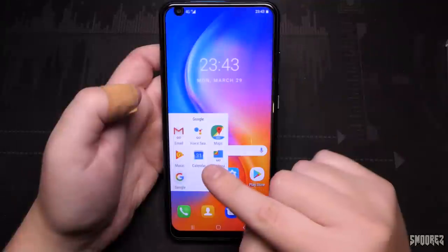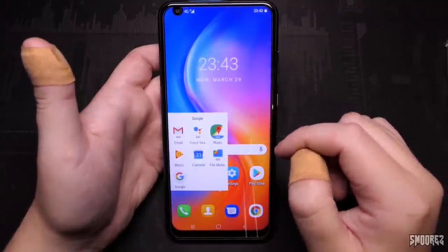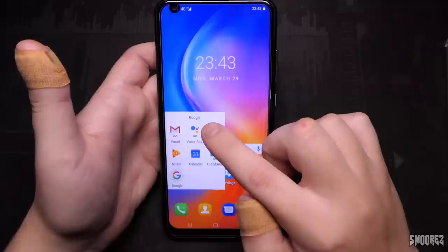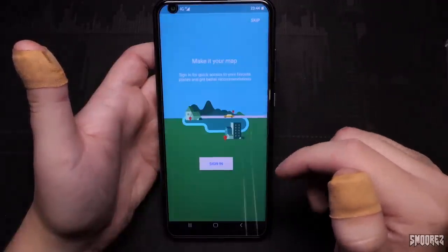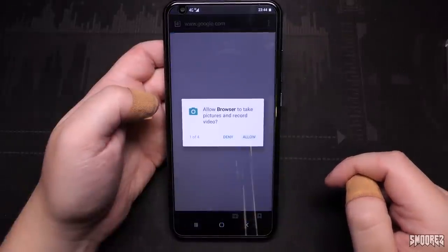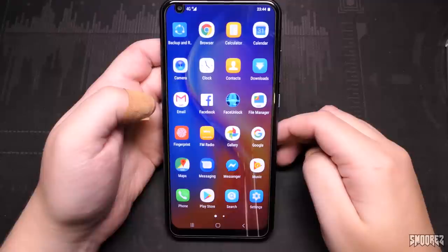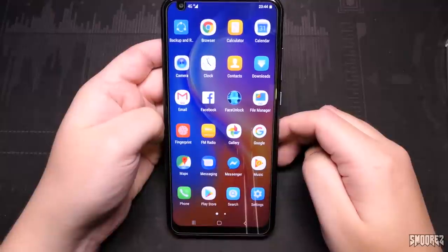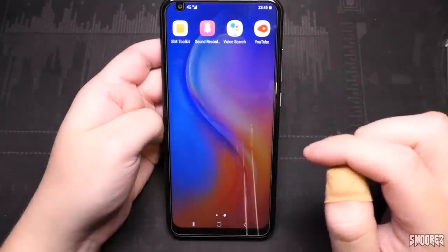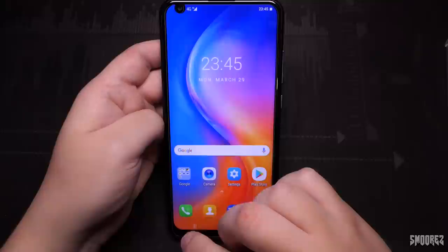The display quality is quite terrible though — I think 480p. The icons aren't really crisp and it's definitely not the 1280 display they claim, but okay. Swiping down looks like Android Marshmallow. On the main screen there's a folder for Google containing Email Go, Voice Search Go, Maps Go. Please don't tell me this is running Android Go edition — in that case it only has one gigabyte of RAM. Wait — these are just normal applications they've labelled as Go. Camera, settings, Play Store, phone, contacts, messages, and Chrome? No, that's not Chrome.